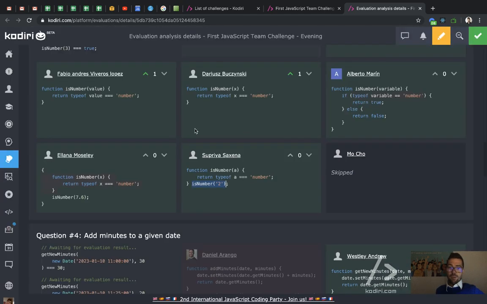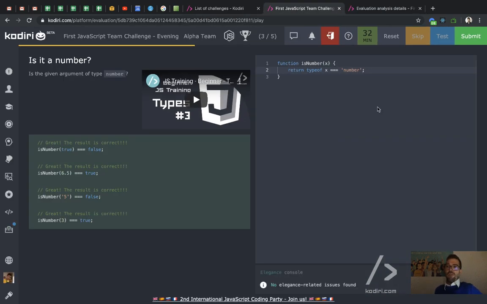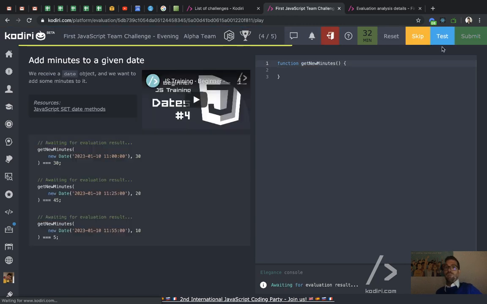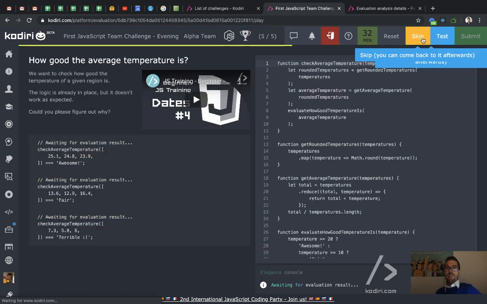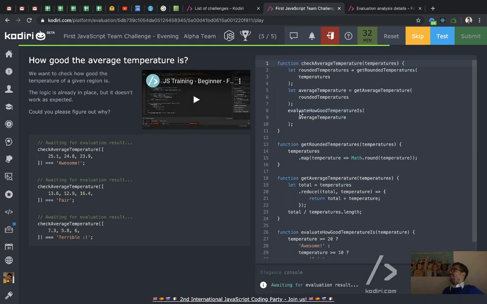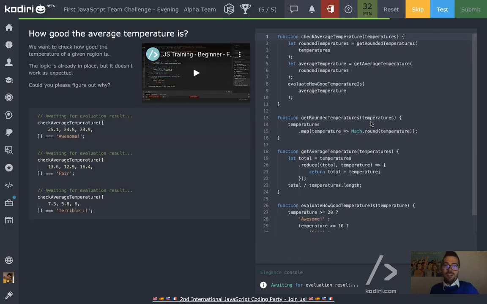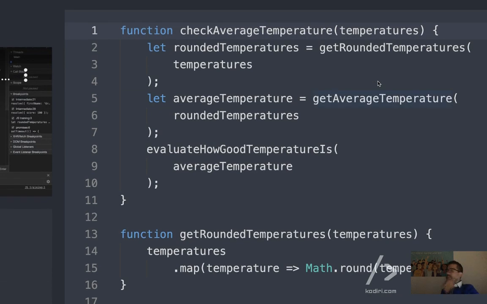Yeah, so that was question number 3. Anything you want to talk about here? No? Easy, right? Before going to question number 4, I would like to skip it and go to question number 5. I'm sure you've said, oh, what the hell is that, right? Why is this so complicated suddenly? Why is there so much coding here? The approach is different. We are not expected to create any new functionality.